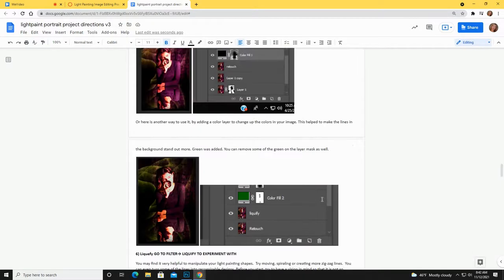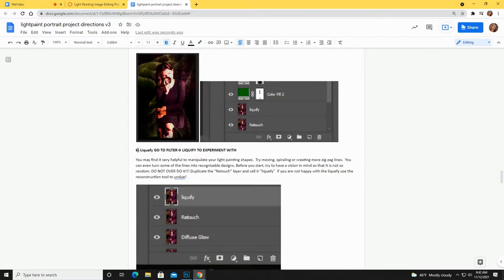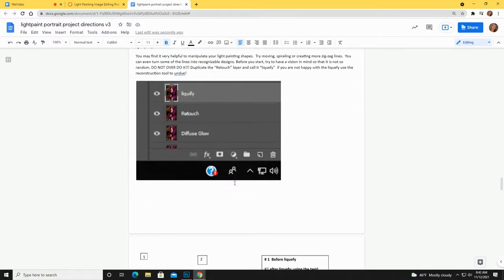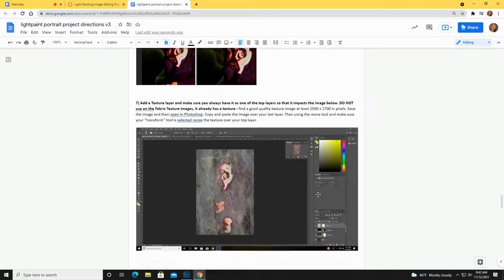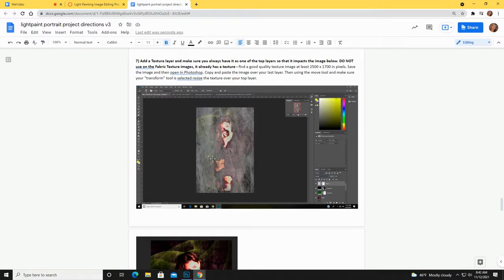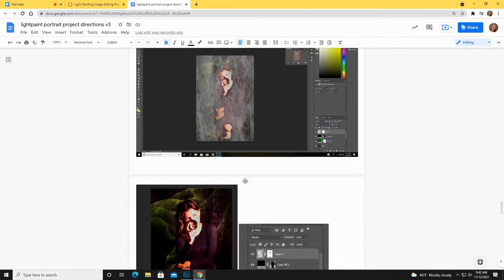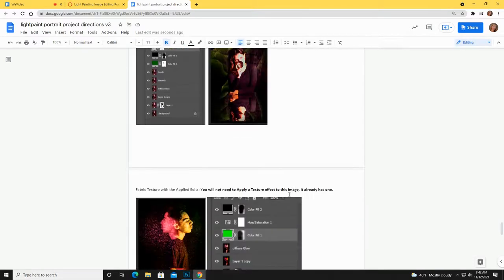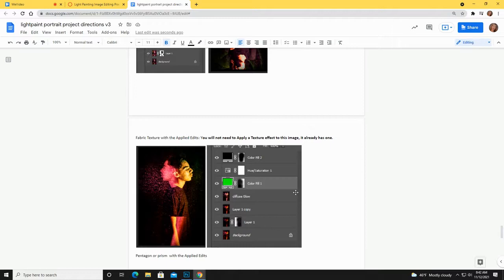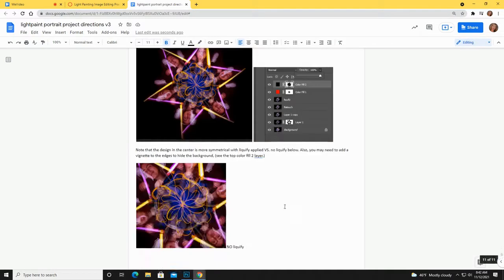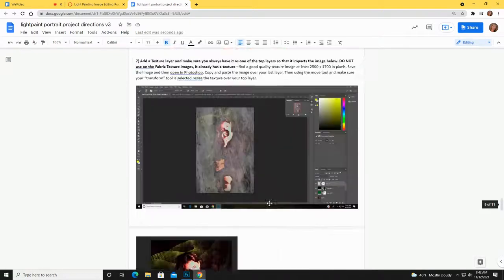And then there's also another tool called Liquify that I'm going to show you. That is a new tool that is optional. And then adding a texture. I'm going to demonstrate how to add texture. And with that, you're going to want to use a blending mode and also opacity. So these are all the different tools that you can use. And you will be using these tools on all 4 stations.